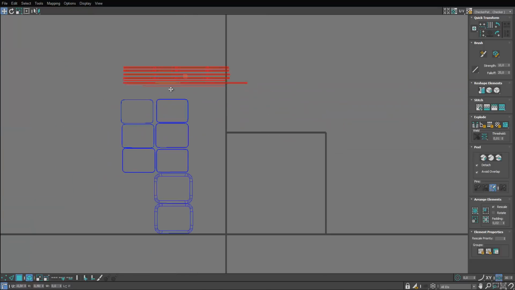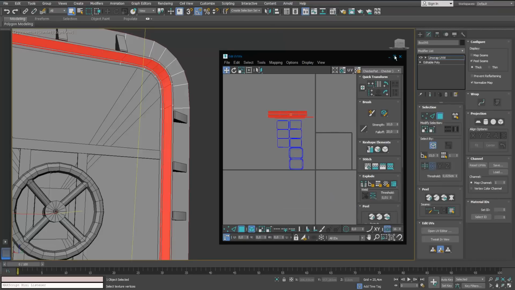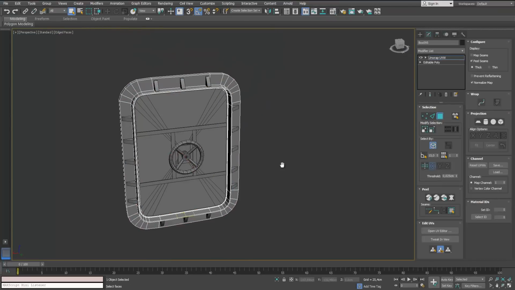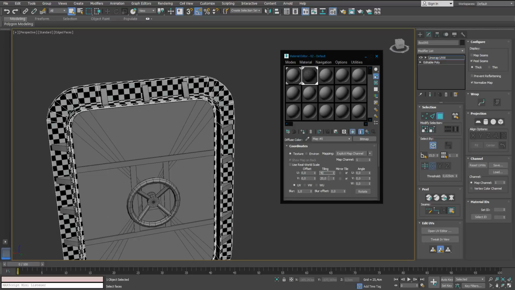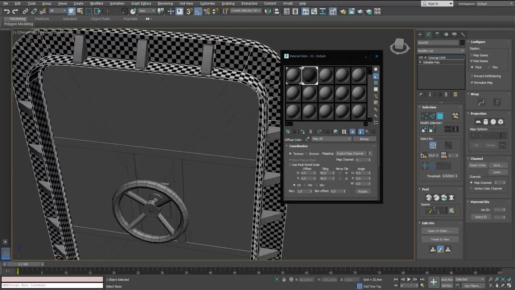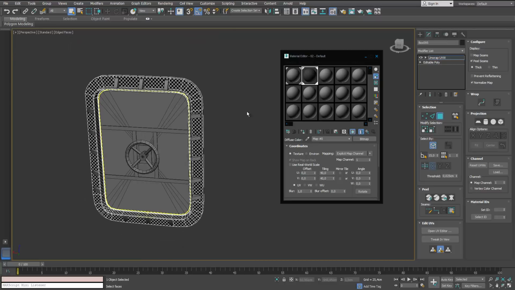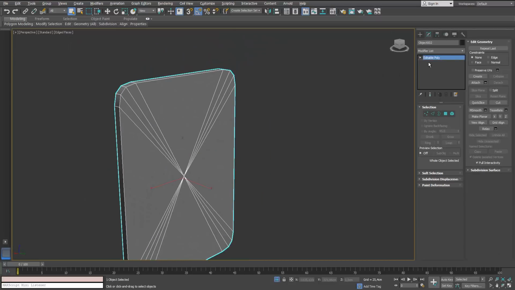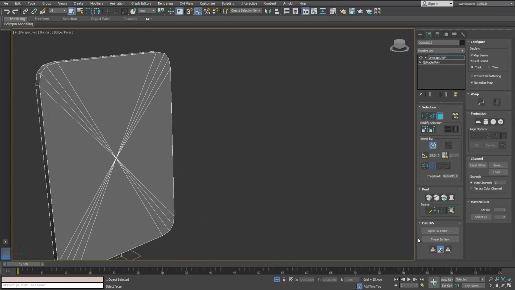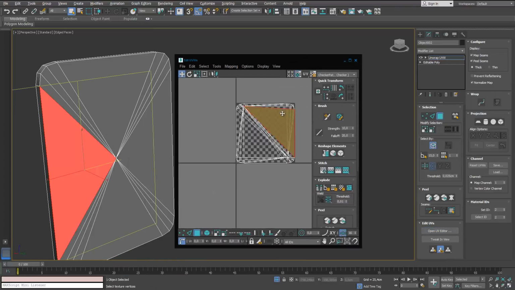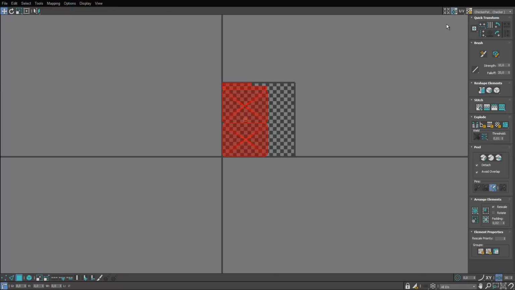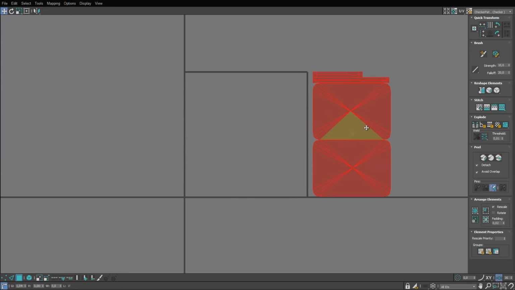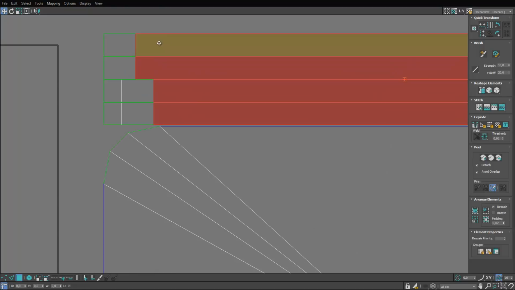Alright, most of the work we're going to do here is about organizing stuff and putting everything in its right place, and trying to stitch everything together. And as you can see here, I'm trying to apply the checker texture in order to check if there are any stretches or any distortions with the mesh. This is the main objective behind using it.